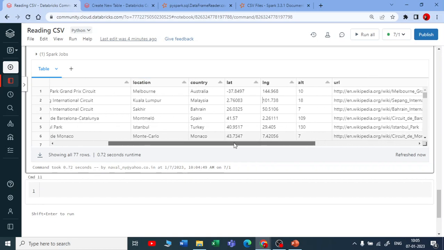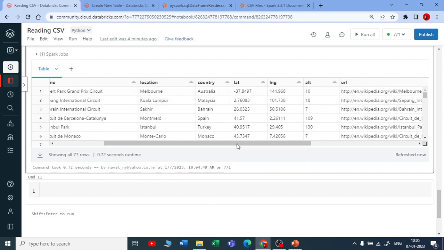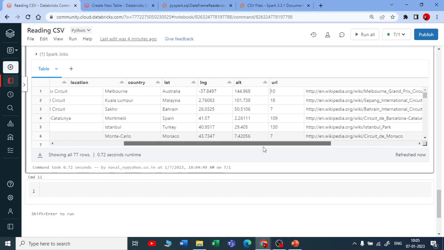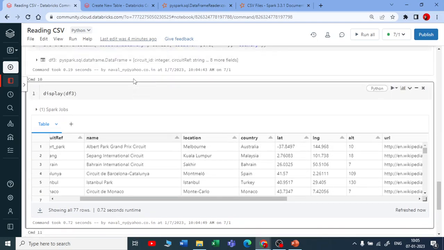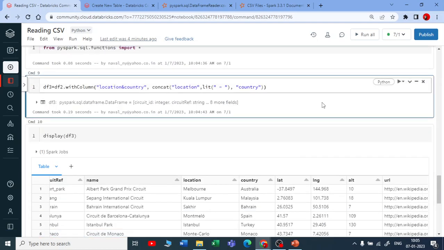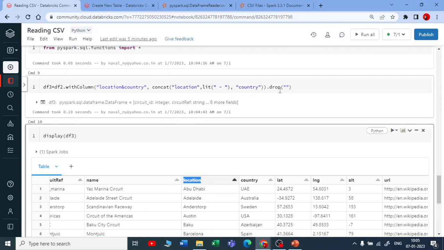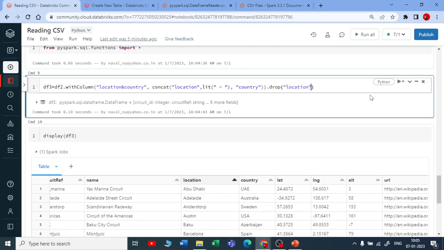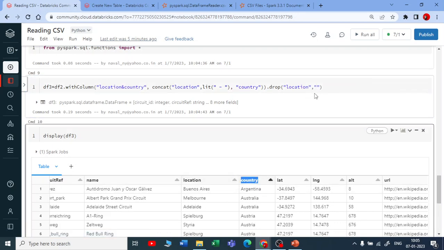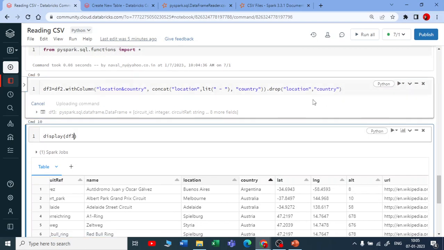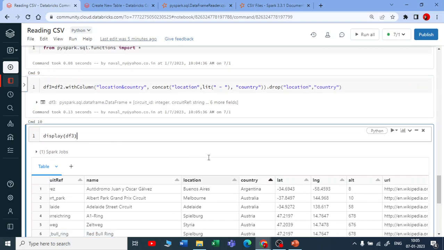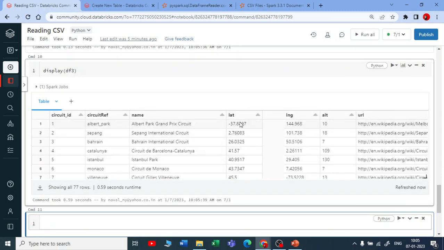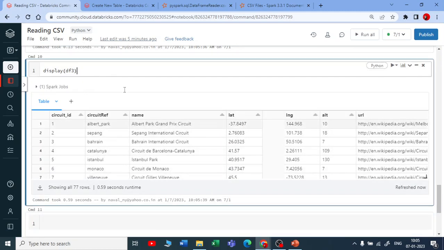But now you may say that I don't want these two columns because I've already merged those columns here. So if you want to drop this, then I can drop that here only inside data frame 3. I'll use drop, and we know how the drop data frame function works. Just pass the column names here in a string, and that will be sufficient. So you drop the location and you drop the country column here. Okay, let me execute this. Yeah, and let me show you the output now. There is no country column and no location column here.